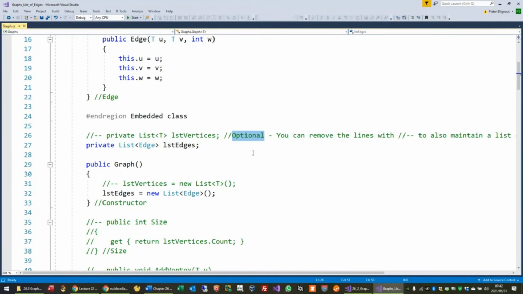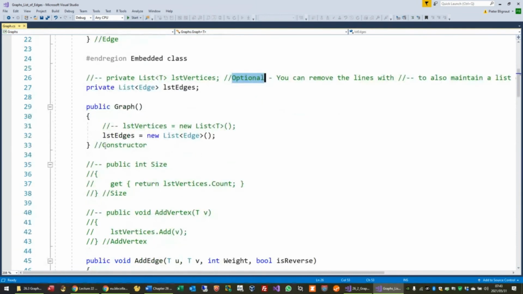So you will find that I have commented out some lines, as in line 26, with slash dash dash. And when you see that slash dash dash, you will recognize that as a line that you could put back into the class as an optional, which makes life easier later on. But for the beginning, it might complicate things. So let's just get away without it first, and then we can, if we want to, put it back later.